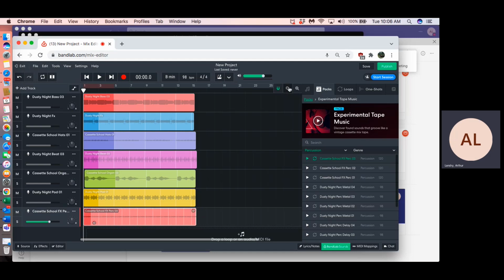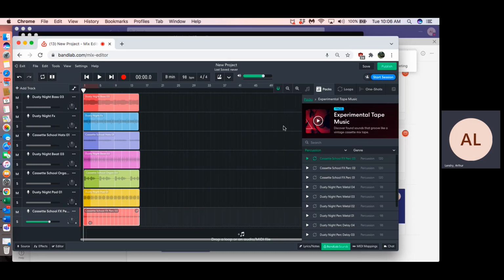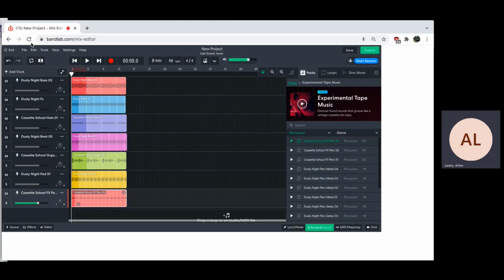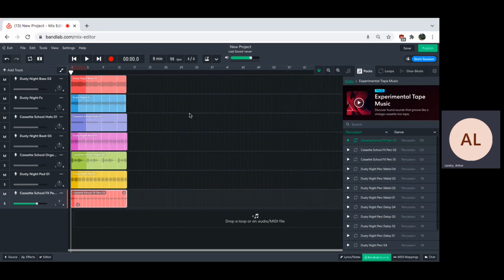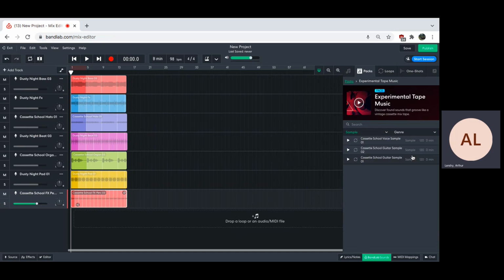I can make this smaller so I can see all the tracks. Okay. Expand this too. It's a Mac. I think on your Apple, on Microsoft's a little bit easier. Go into here. I will go sample.